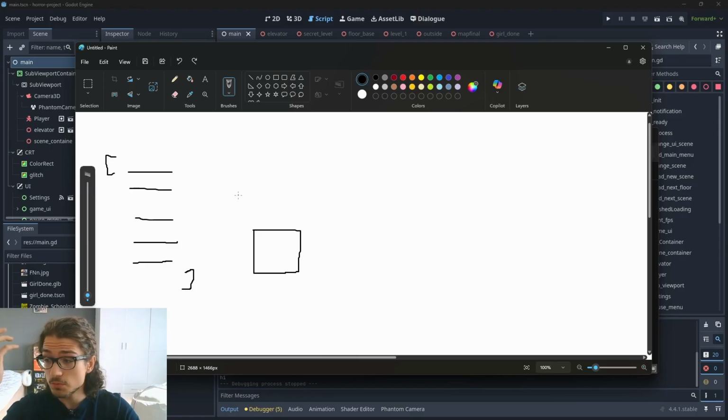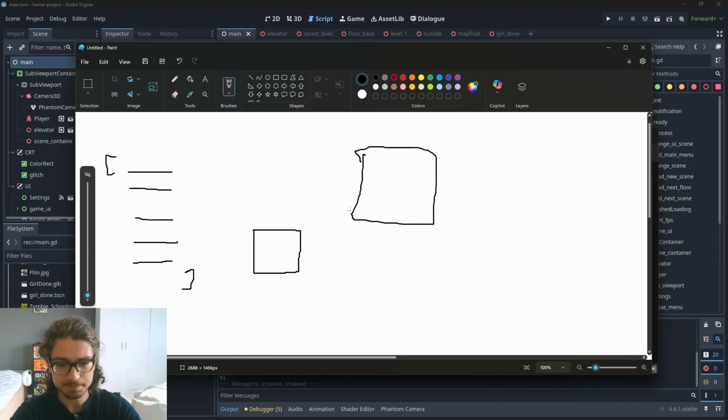Now, there are two ways to go about loading different scenes. If you just load a new level, it might not be exactly in front of the elevator. It might just spawn right over here. There are two ways of bringing them in sync. One of them is bringing the elevator to the map. This is not the approach I chose, because first of all, you need to move the elevator, you also need to move the player and all of that. Also, in my game the elevator is almost always there, so I chose not to move it.